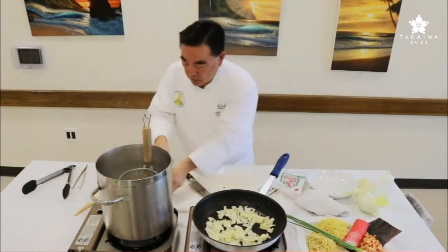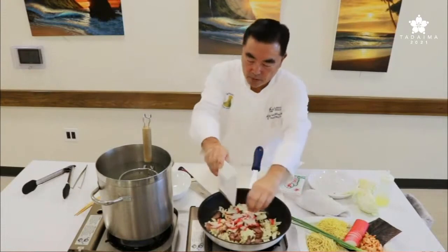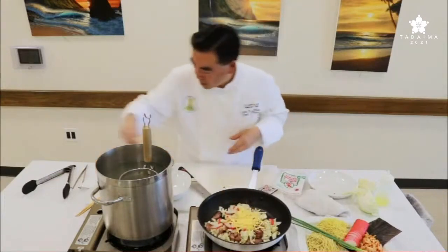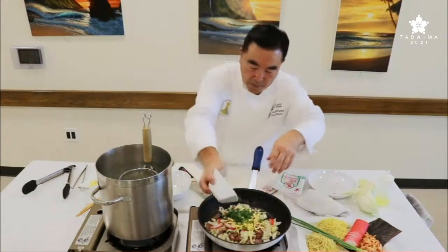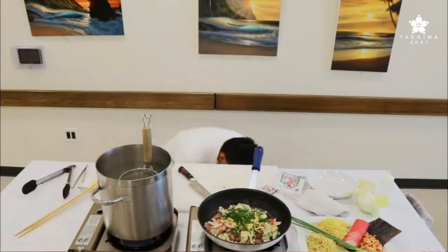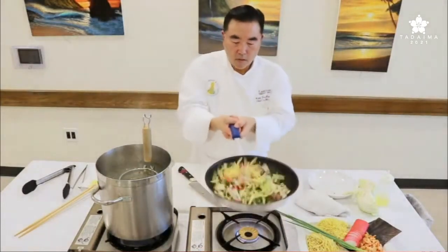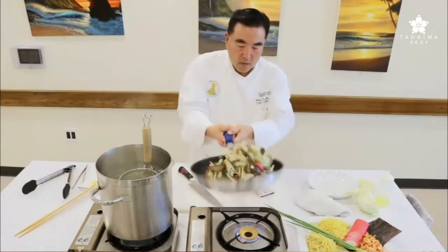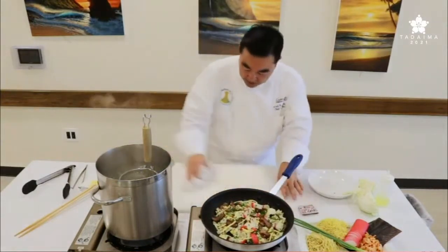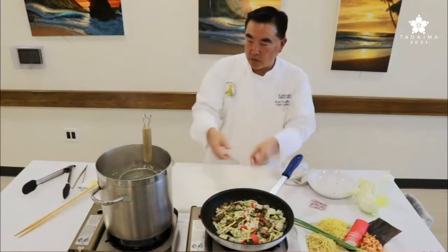Okay, so now we're gonna put our char siu in there. We're gonna put our fish cake, our kamaboko. We can put our eggs. Maybe I'll save a little bit of eggs for garnish. I'm gonna put some green onions. A lot of green onions is good. Okay, and we're gonna season this. You can season this with the packet of seasoning that's inside of your saimin or ramen. That's what I'm going to be using today. Just one should be enough for this package.